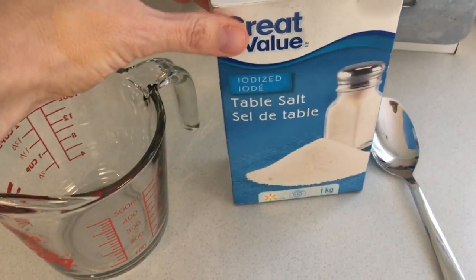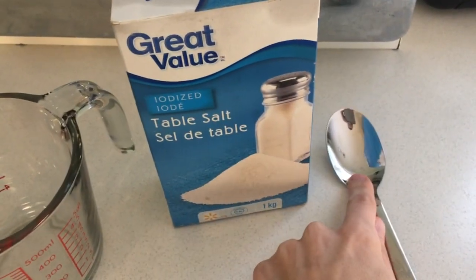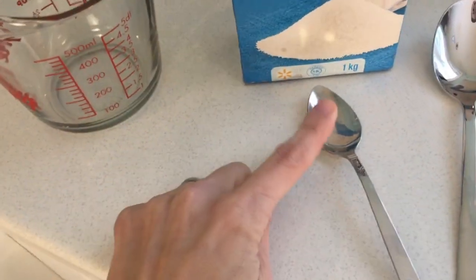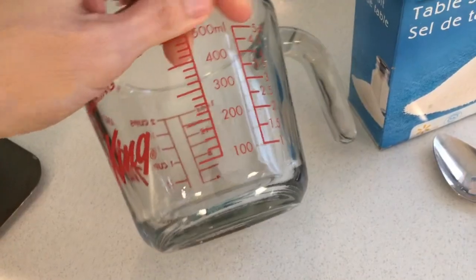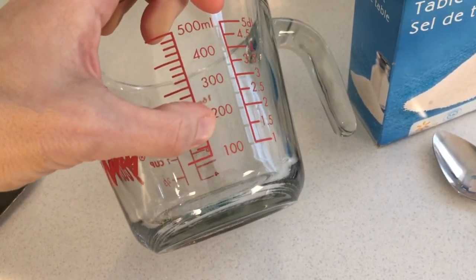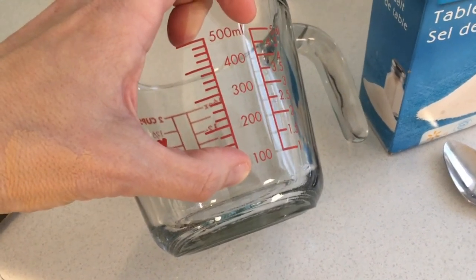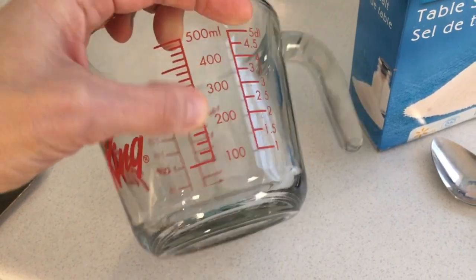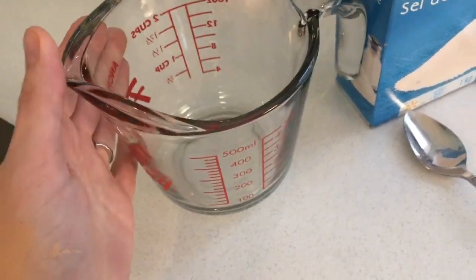Since we have only one pound of vegetable, I'll need half of a dessert spoon of salt and a quarter of a pint of water, which is about 142 milliliters — so I need to halve that, which would be 75 milliliters. One-eighth of a pint — that's all I'm going to cook in? Okay, that's how much we're going to add. We'll see how this turns out.